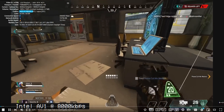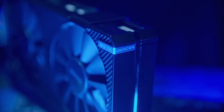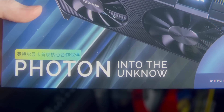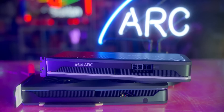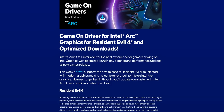Intel Arc graphics cards are a great entry point for AV1 video, with the A750 and A380 offering AV1 encoding at a lower price point than any other GPU vendor. Plus, Arc has top-quality H.264 and HEVC encoding capabilities too. The A380 is perfect for a dedicated streaming rig, media server, or as a secondary encoding card in a bigger gaming PC — it's low-cost, has low power draw, and a slim design. The A750 and A770 are better choices for gaming and streaming in the same setup without paying $800 to do so. They're visually attractive cards that keep getting massive driver updates, and have options for 16GB of VRAM, which is great for photo and video editing as well.